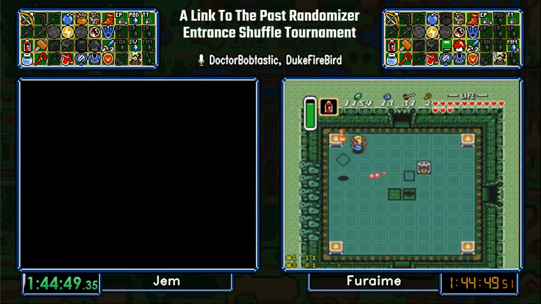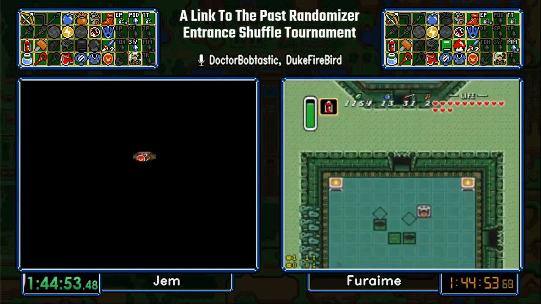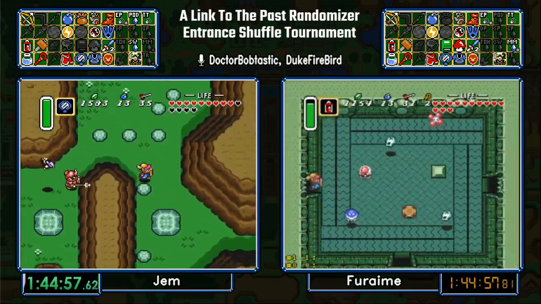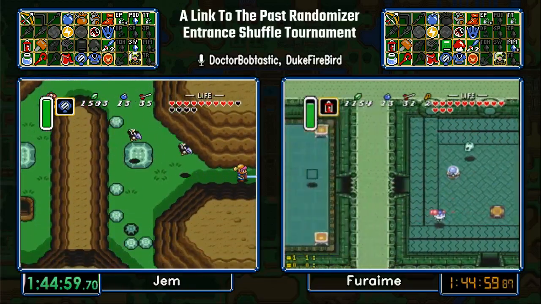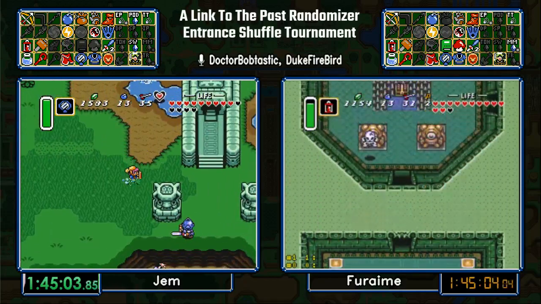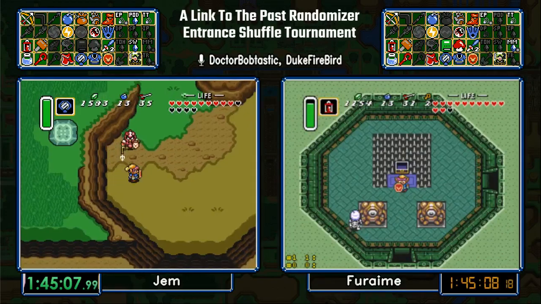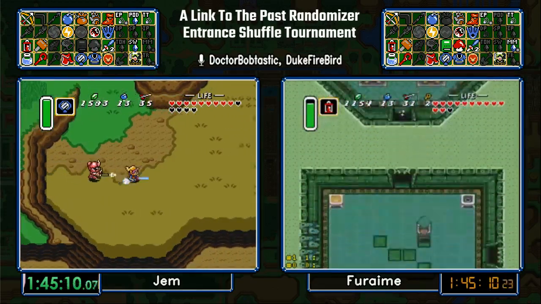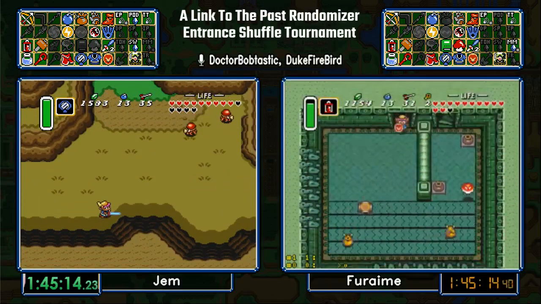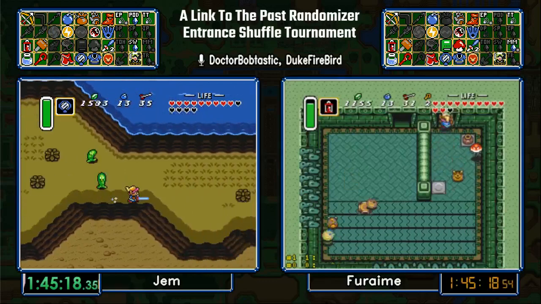Alright, so Gem is heading off to the desert area, going to check this lift location. It's already been checked. I don't think it was anything good. Yeah, it was the. Right. Oh, and Furaime is forgetting to flip the switch. If he hurries, he can get back before the door closes.